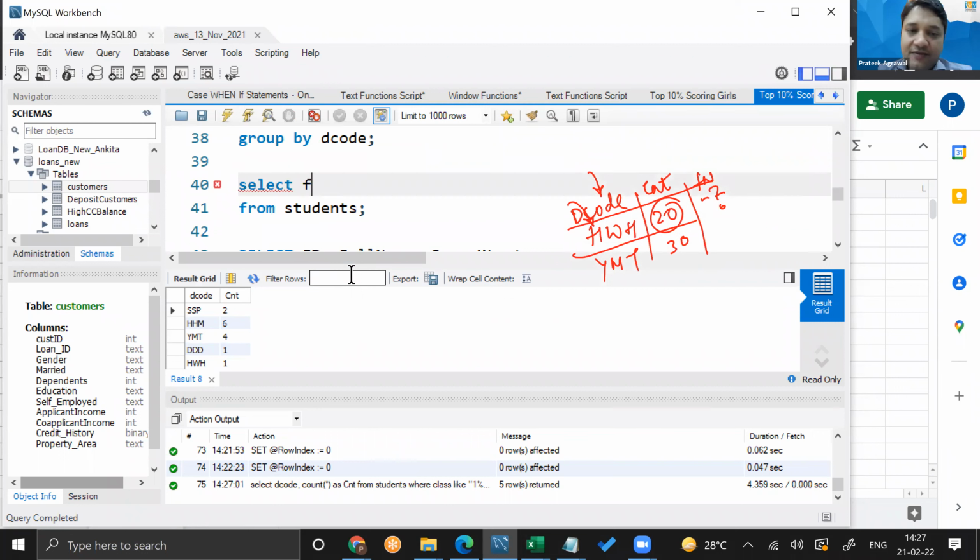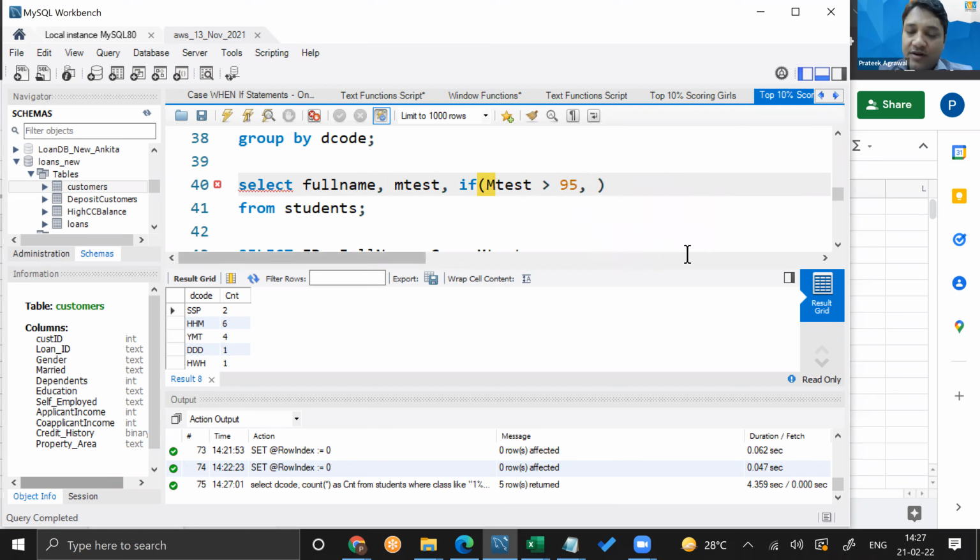The criteria was mentioned, right? On the basis of the MTest score, if somebody has scored greater than 95, that was scholar, otherwise dumb.